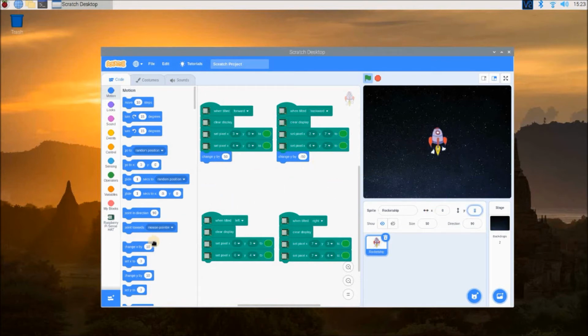Okay, so to accomplish that with the Raspberry Pi, I simply need to take my change X by, and when I'm going left, I want to move in a negative direction. So I'm going to say minus 50, and then when I'm moving right, I want to go in a positive direction. So we'll say plus 50. So now I should be able to move my rocket ship in all 4 directions. I can move them in any order. Every time I tilt, it moves 50 in whatever direction I tilt it.